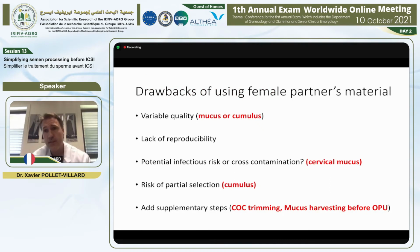So what are the drawbacks of using female partner material? Well, first of all, the quality is variable because every patient is not the same. So the mucus could not be good. The cumulus sometimes are quite awful. You can see that when you harvest the cumulus during your PU. So there is a lack of reproducibility. And there is also, especially for cervical mucus, a potential infectious risk and also a risk of contamination.